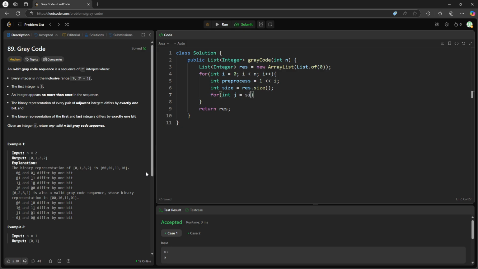So j will become the size minus 1 because we are dealing with index 0. Then while j is greater than or equal to 0, j minus minus, result.add, based on the last index value: result.get at j, plus the preprocess. So that would be the idea.